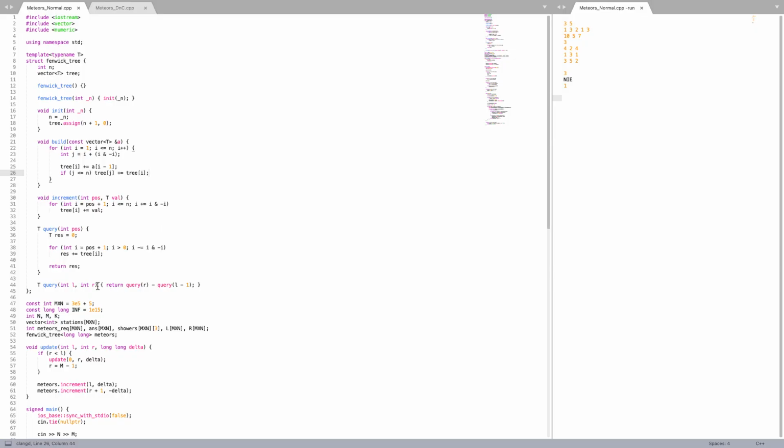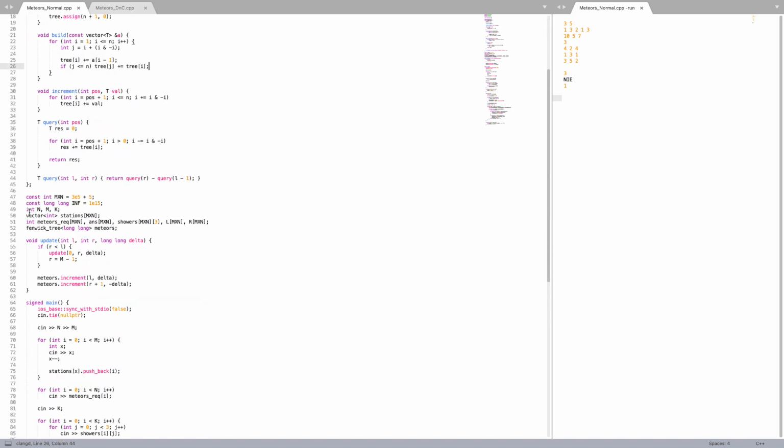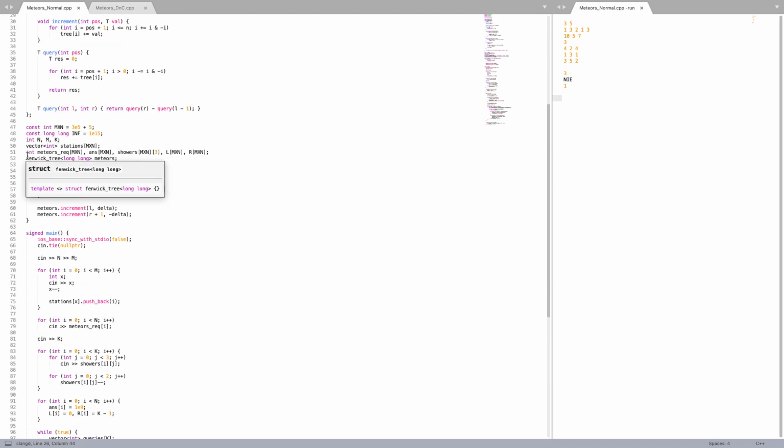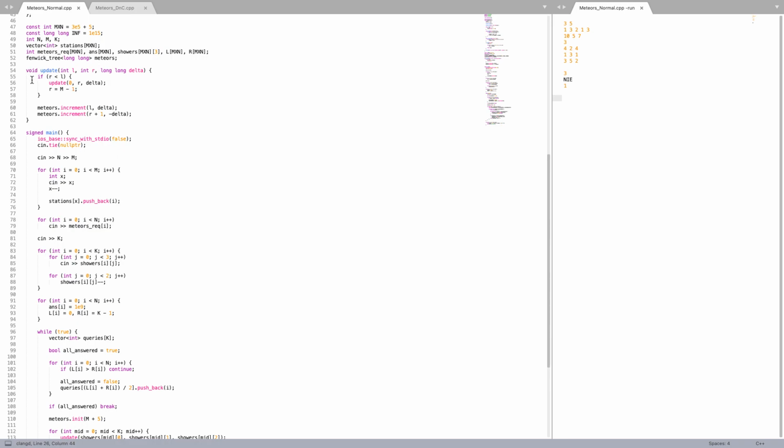This is just my Fenwick tree, which you do not need to know for this video. And these are n, m, k. For each member state we store which stations it has, the number of meteors required, the answer, and these are basically our meteor shower predictions. These are L and R as I showed you, and this is just a helper function to help me update my range.